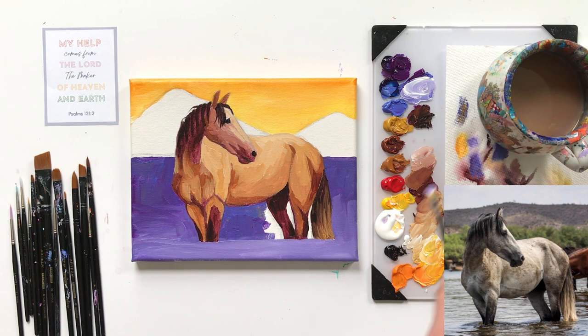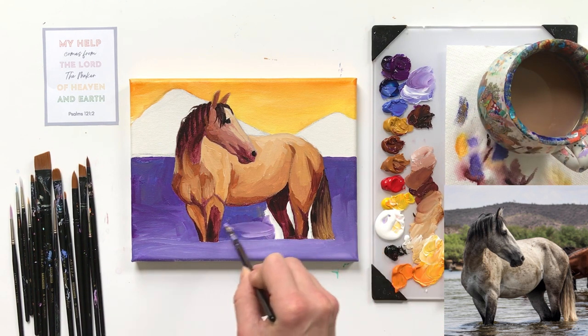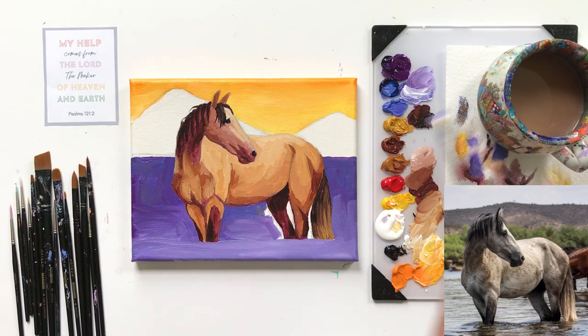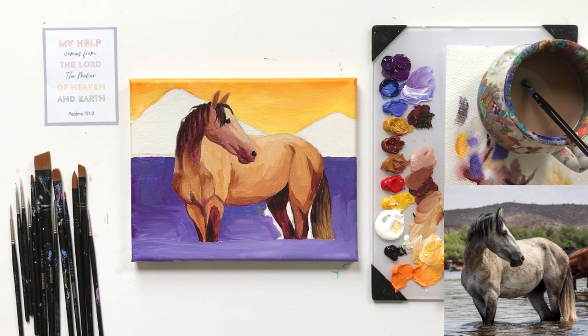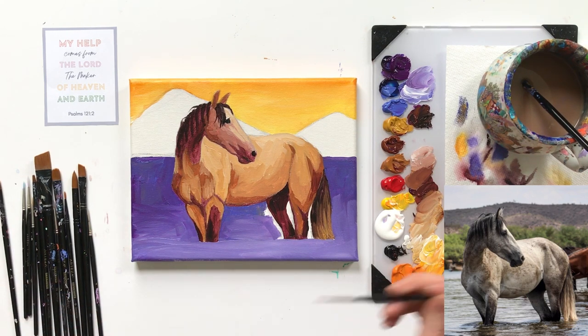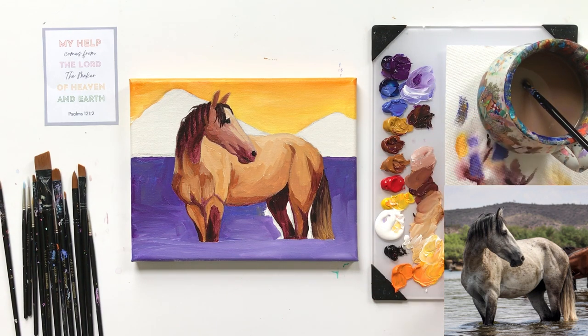Now, not quite this light, but a little bit lighter than it is, I'll mix in a medium value of this white, gray purple, and Prisma violet right behind the foreground area. And I have a lot of little areas to paint in now with that color. So I'll move to a detail brush again. I'm using my 2-0 Arteza spot brush just to get in around the rest of the white around the back legs.